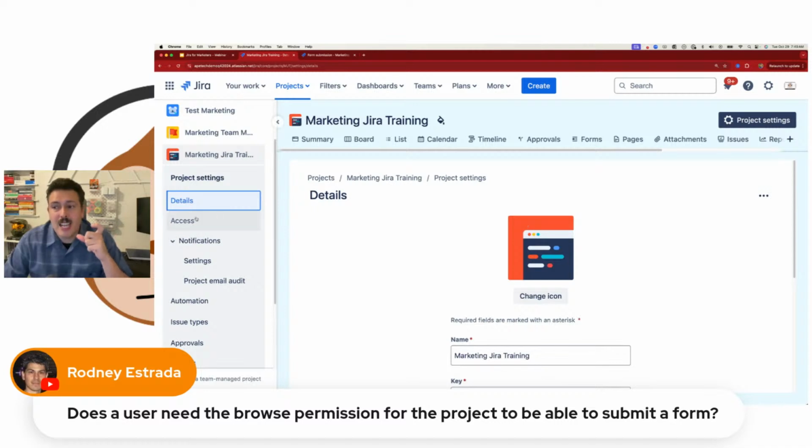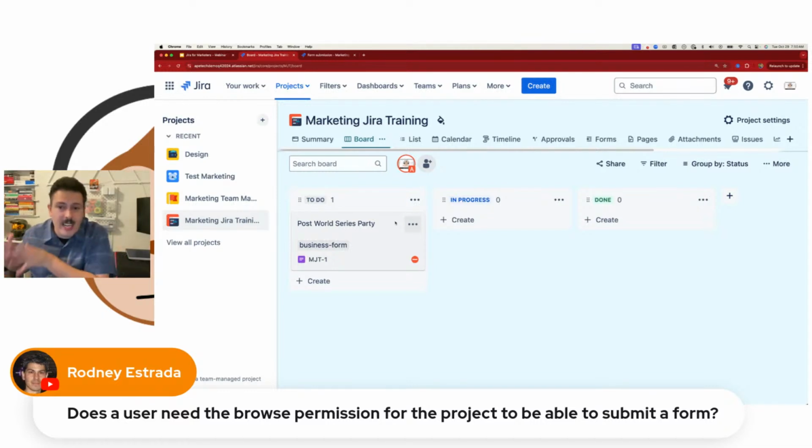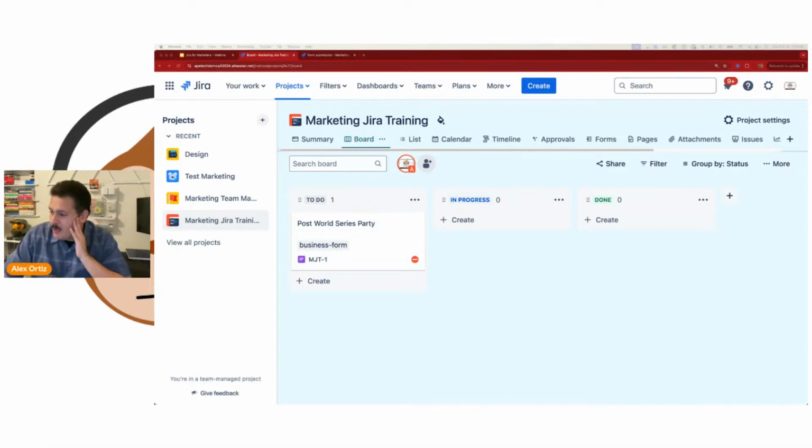Otherwise, you're not going to be able to submit. Now, team managed projects have less restrictions or customizations when it comes to what people can do. But in the company managed version, you can 100% say, I have the ability to create, but I don't have the ability to edit or do anything else. That is something you can tweak. But in team managed ones, I'm a little less familiar. I'm not going to lie to you all, I spend 1% of my time in team managed projects because as a Jira admin, I'm only ever in company managed projects. I do apologize for that, but it's just the way it happens for me.